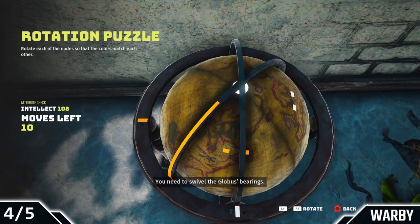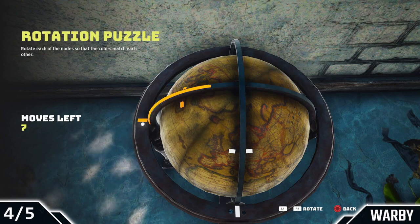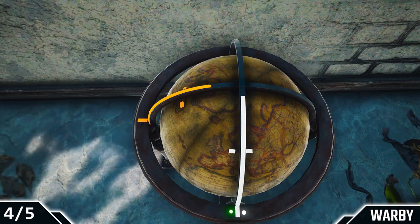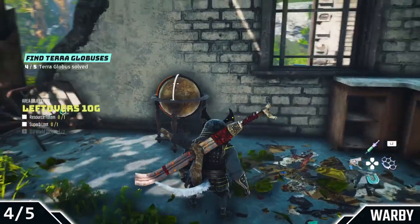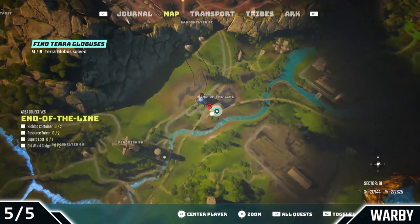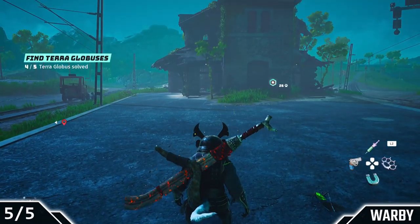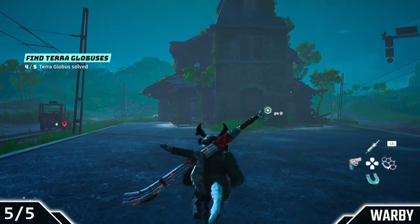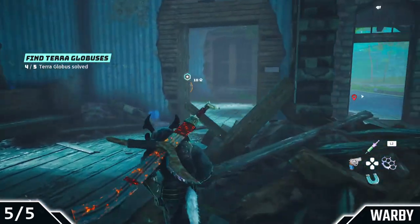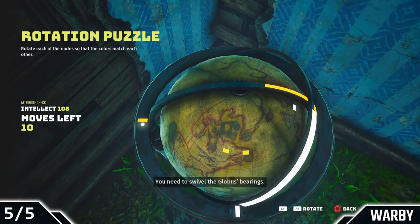You need to swivel the globus' bearings. Just a few moves left. Make them count. You need to swivel the globus' bearings.